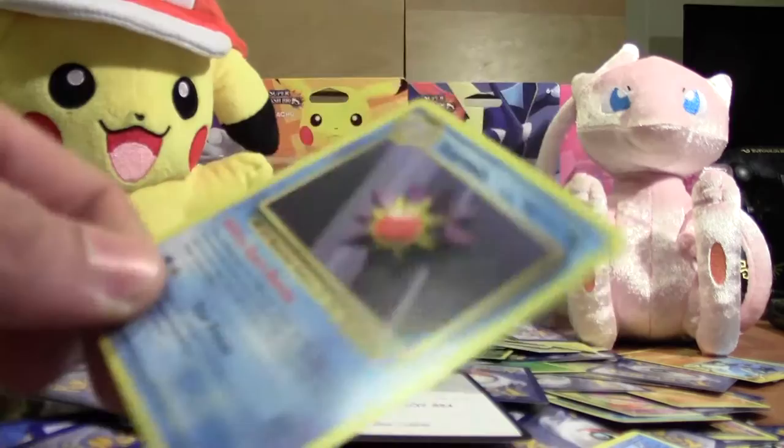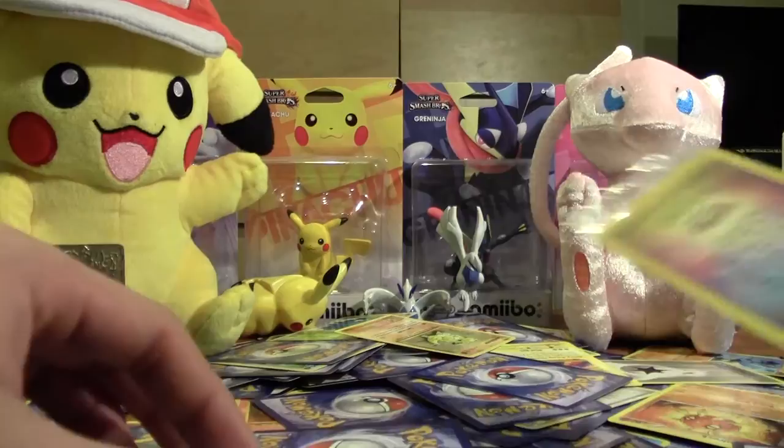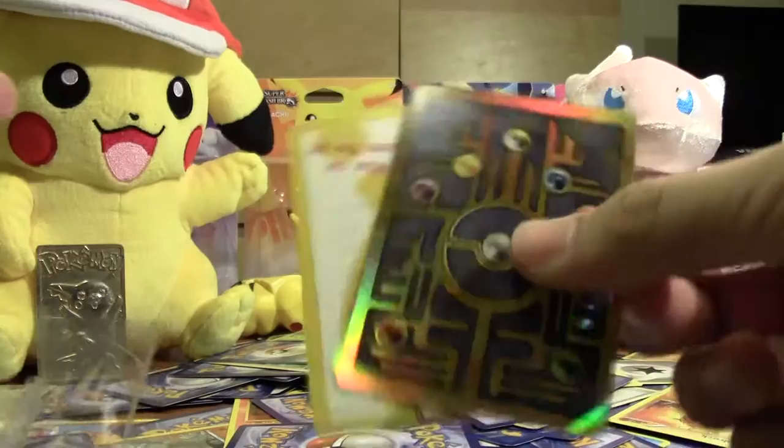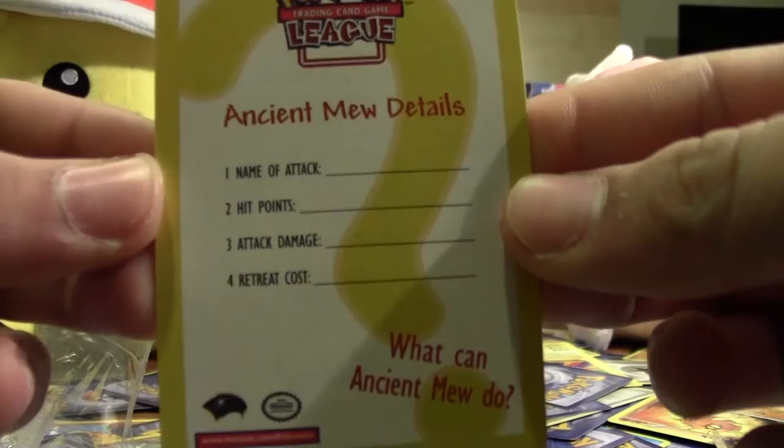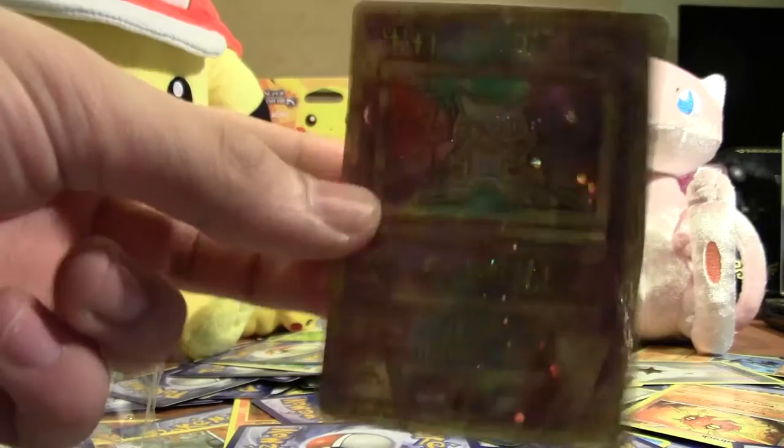Now this that you see before you is the trash pile. This is all of the cards that, essentially, I don't give a shit about. Oh shit. Wonder what's in here. Doesn't look like a Pokemon card. Is this Yu-Gi-Oh or something? Ancient Mew details. Name of attack? I need a pen. Yeah, I'd say that card's looking pretty nice. Anyways, all we got was this piece of shit. I guess it's hollow, so it doesn't look like a real card, though. It might be fake. Yeah, whatever.